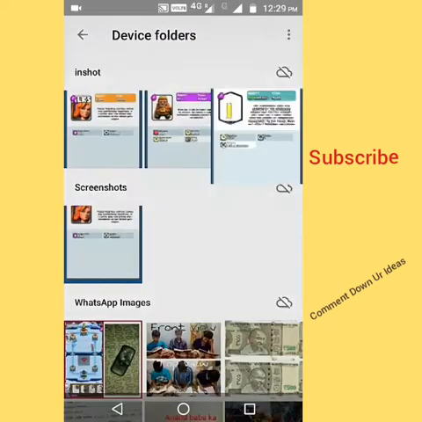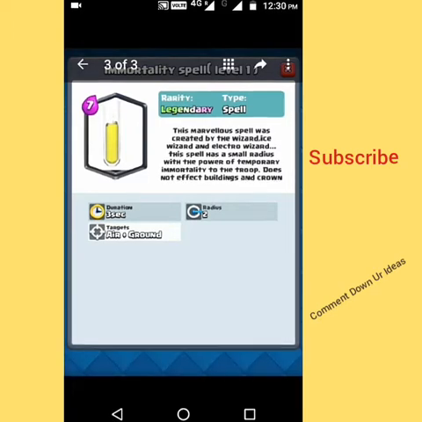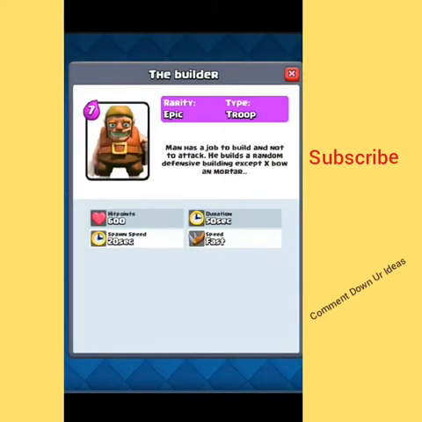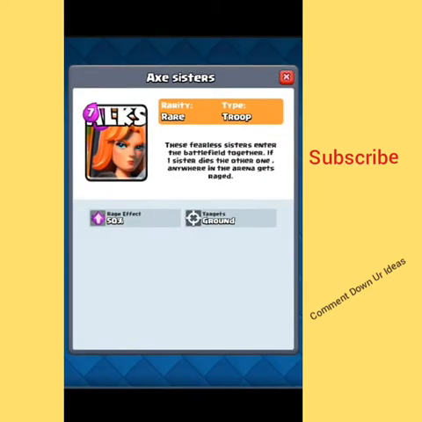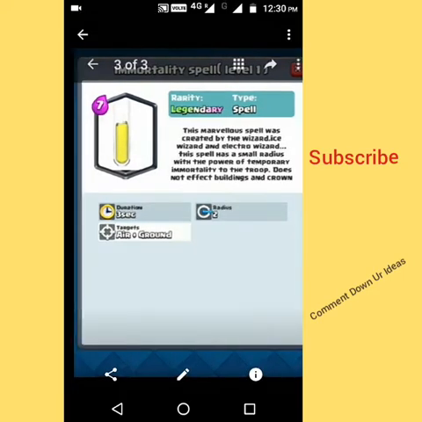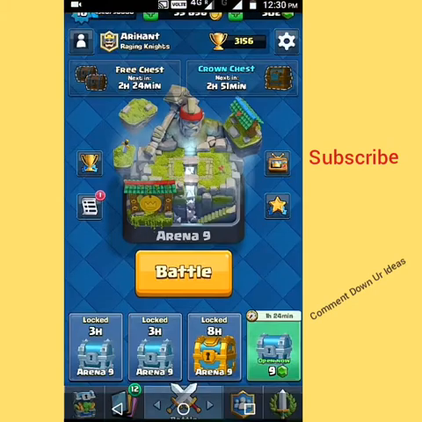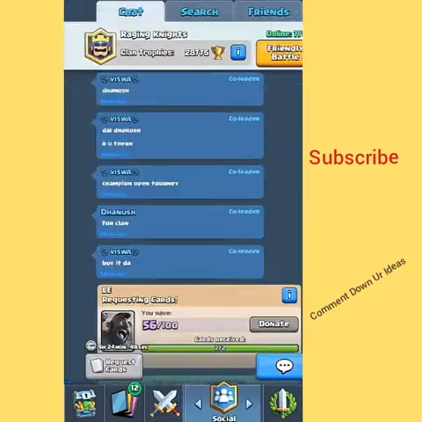So this is the first one. This is a legendary spell named the Immortality Spell, level 1. And the second one right here is the Builder, cost 7 elixir, epic card, it is a troop. And the third card is very interesting, a 7 elixir Ancestors. So basically this has two Valkyries. As I explain each of these three cards, I will show you some gameplay so you won't get bored. So first I will put on some gameplay and explain some cards.